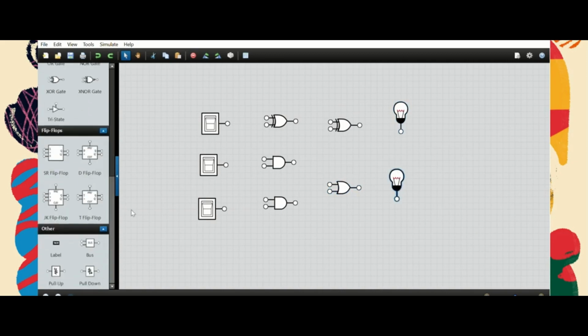The first switch is named as A. The second switch is B. And the third switch is C. The XOR gate acts as the sum, and the AND gates act as the carry.